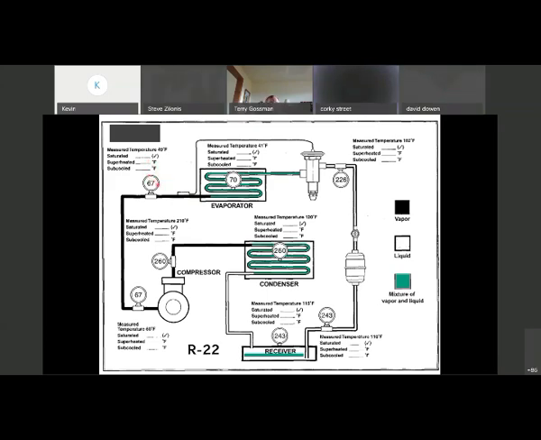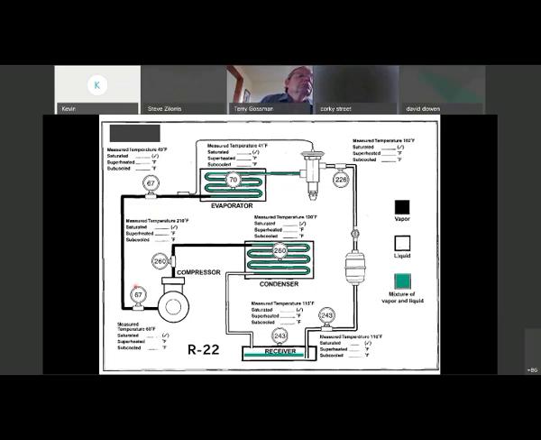Okay, so we had our discharge temperature going through here, through the condenser, saturation, down to the receiver, saturation, 5 degrees of subcooling coming up the liquid line, 8 degrees of subcooling going into the expansion device, saturation here at the evaporator, superheat at the outlet of the evaporator, and now what do we got here?